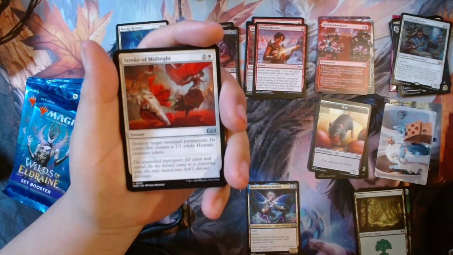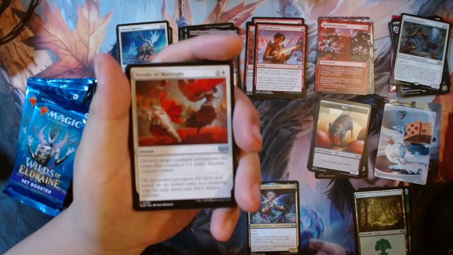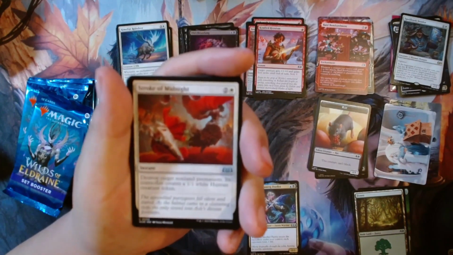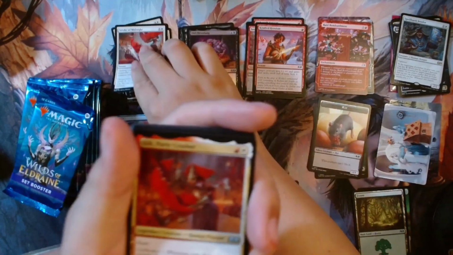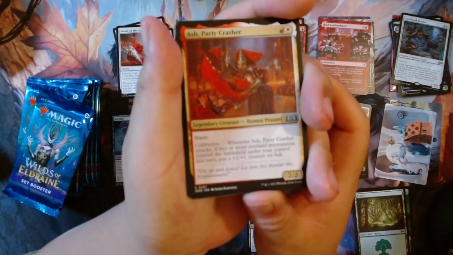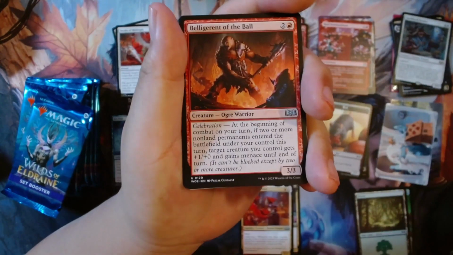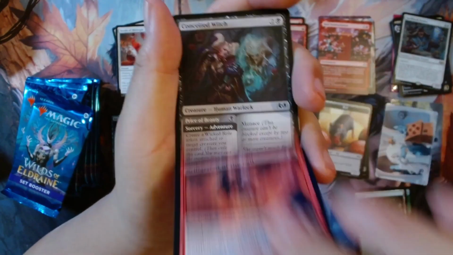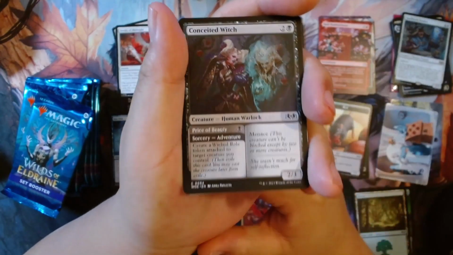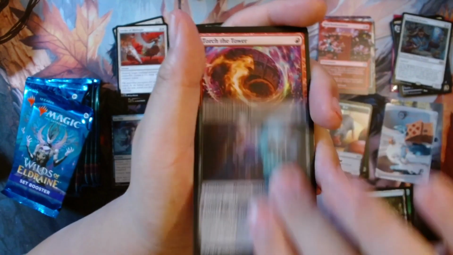Stroke of Midnight. It's like an Elephant, except you get a 1/1 white Human. Okay, not bad. Ash, who is totally not Cinderella, the party crasher. Belligerent of the Ball, Celebration. Conceited Witch, create a Wicked Role token, and also Menace.